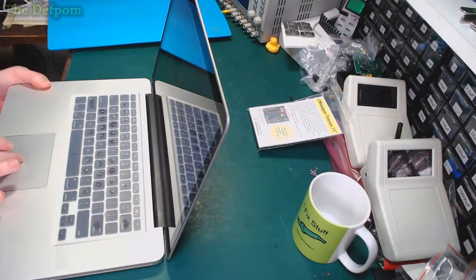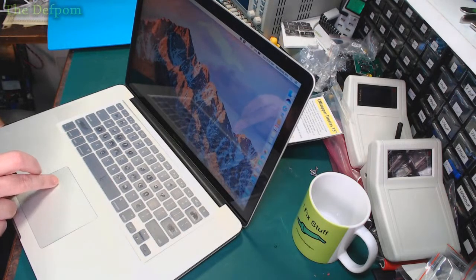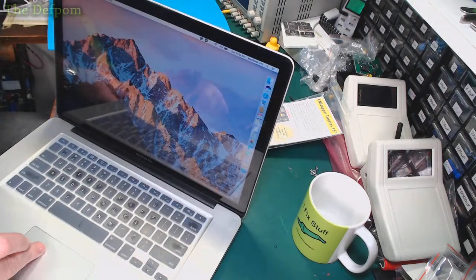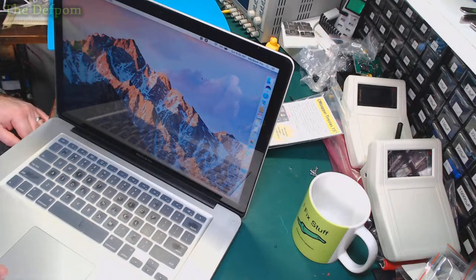Yeah, of course, that's running smoothly. I don't know if you can see it on camera, you probably can't see it up there, but the cursor is smooth, it's not jumping around. Yes, that is jumping around all over the place.